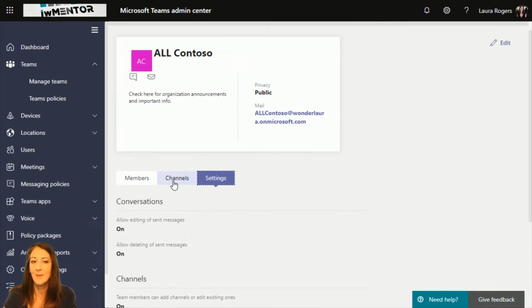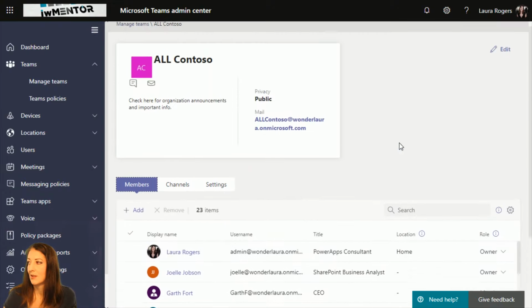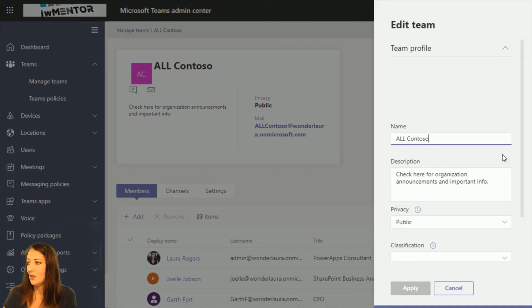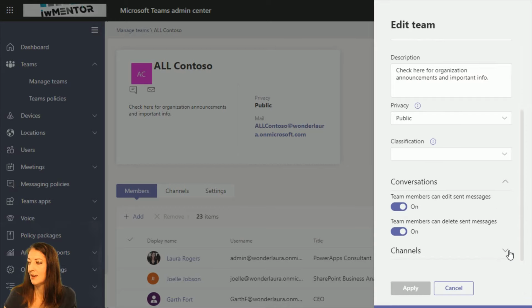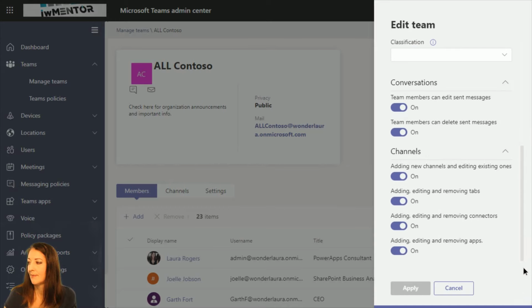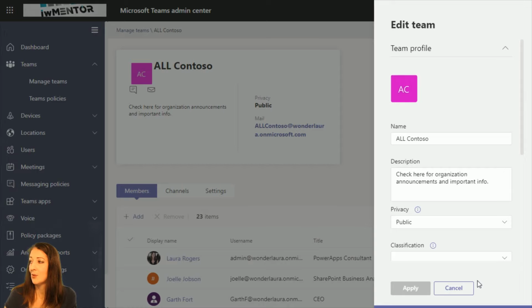Maybe it's a new enough feature that it doesn't have information about whether it was created as org-wide. It's just got some settings in here.